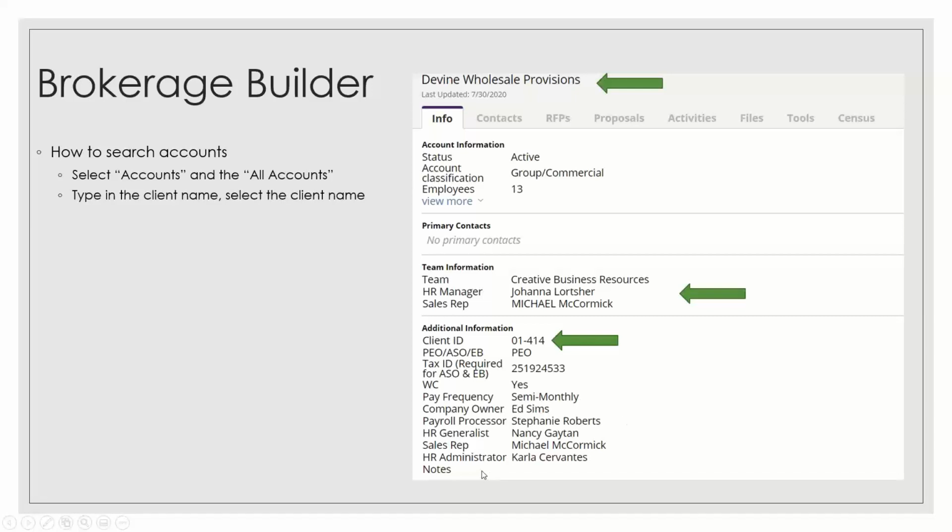So if you want to leave a note for the next person going in, you can do so. Also on this page, when you get there, some of you will see an edit opportunity. Not everybody is going to have the edit opportunity. If you're in here searching for something and you see that information is incorrect, you may not have the edit field. Only certain people have that designation to go in and edit information.